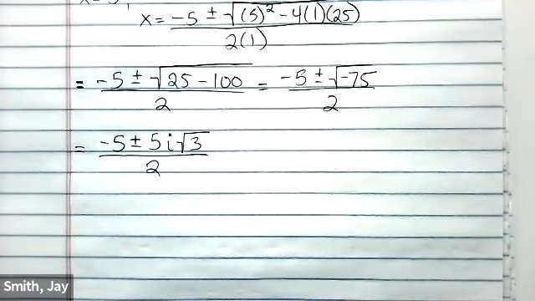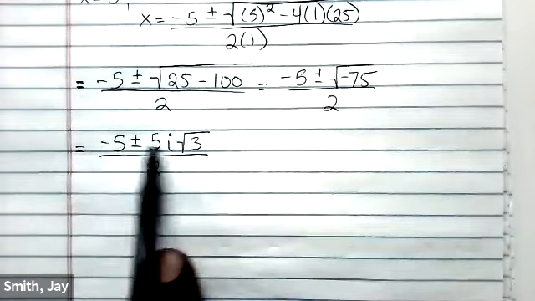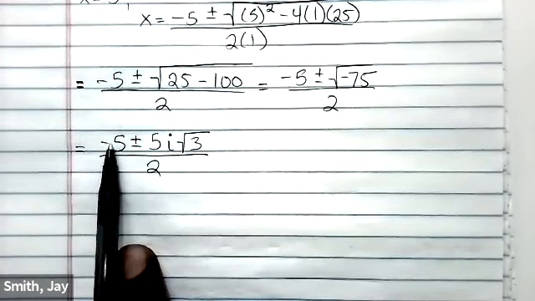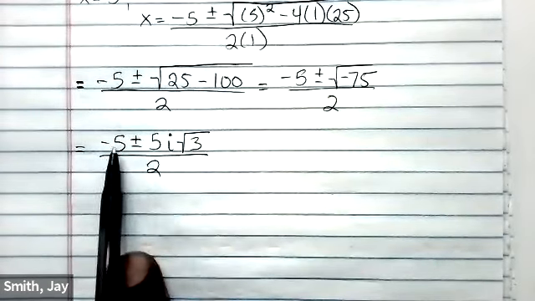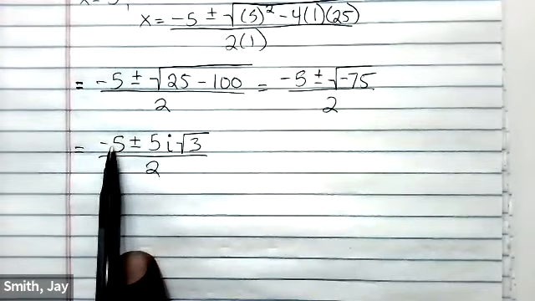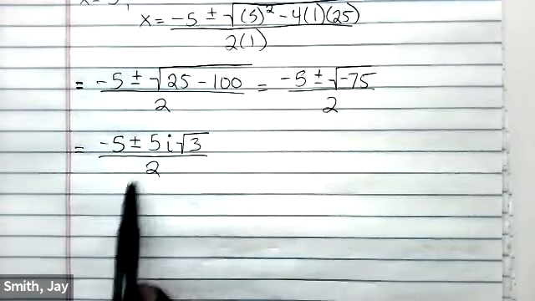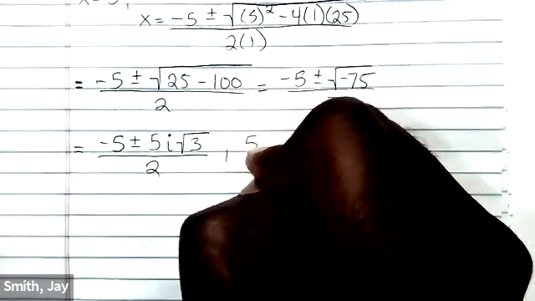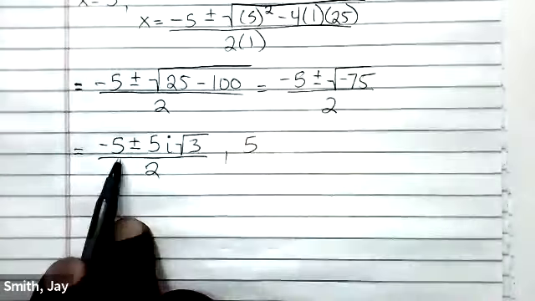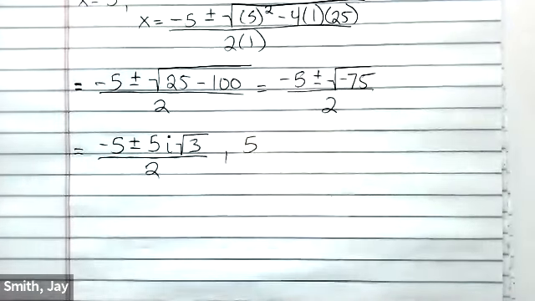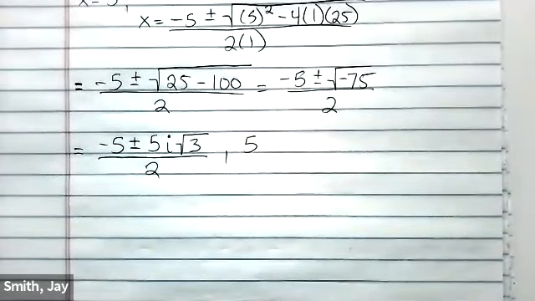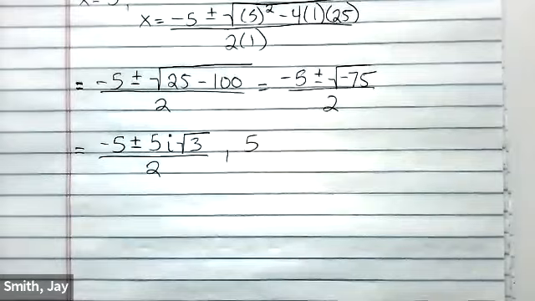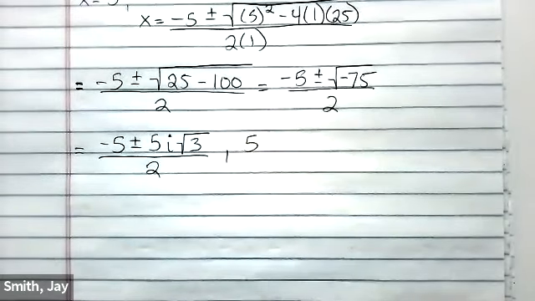All right. Now, like I said before, if we have a summation or a difference up top, which we actually have both here in our numerator, to reduce, we have to have a number that goes into all 3 coefficients. We actually do not. So we have 3 solutions. Remember, the very first solution was +5, and this represents 2 solutions: -5 plus 5i square root of 3 divided by 2, and -5 minus 5i square root of 3 divided by 2.